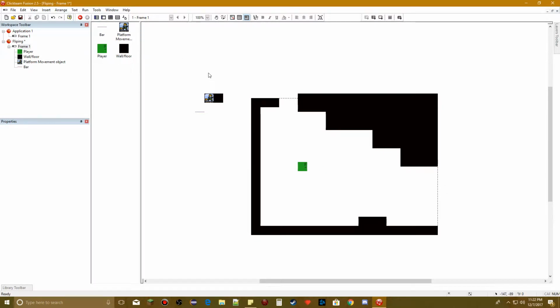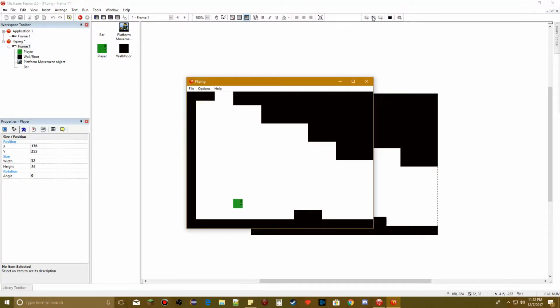So now that we have all that done, we do need to go into our player and set some animations, because if we run the application, you can see we can move left and right, we collide with the ground. We can't jump, but you also notice that if we move left and right, we're not changing directions. He has a face, and if we're moving left, we want him to face left, but he's just facing right the whole time.